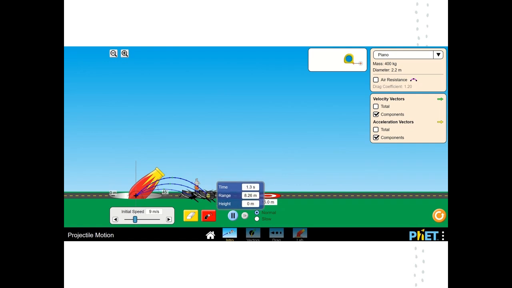If you point it at the last point here, it tells you the time, it tells you the range, it tells you the height of that object at that point. So if you place it over here, for example, it tells you the time to that point, tells you the range, and it tells you the height of that object. Now note that at a 45-degree angle, it has traveled the furthest distance.